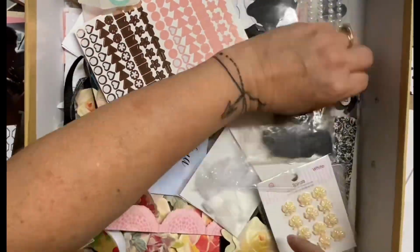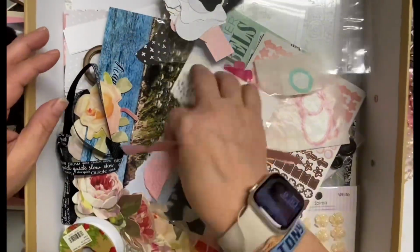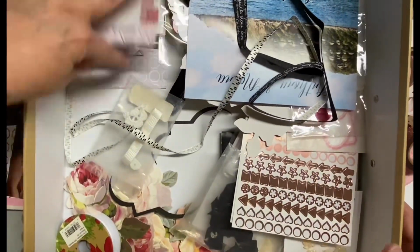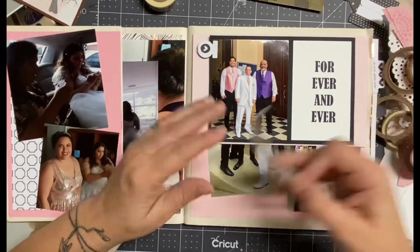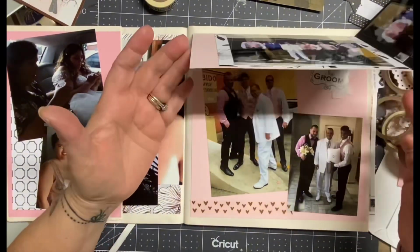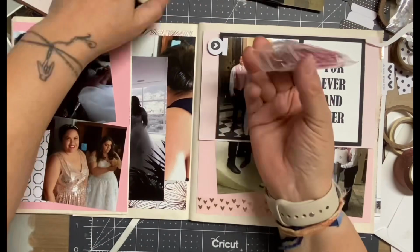Now look at, this is all the fluff. This is all the good stuff that I had already set aside, a couple years ago, or a few years ago now, of their wedding, what was left over, what I didn't use. And so it was nice that they're all still in one place. So it was so much easier to just grab things, washi tapes, things like that. So you see how I'm just kind of going back and filling in and adding some pretties is what I like to call them. A lot of just very simple punched hearts, things like that.